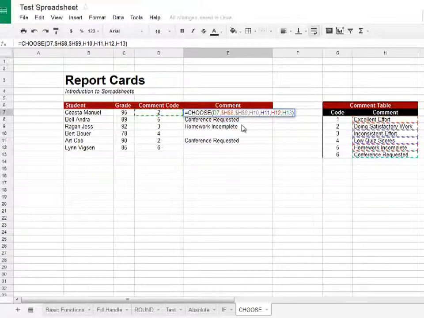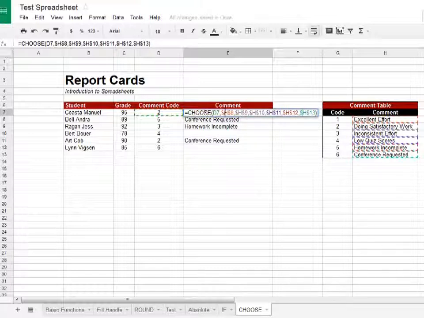If you're a little confused about that, I would encourage you to go back and look at the video that we did before on absolute versus relative cell references. All of my values are in column H, so I actually don't need to worry about the dollar sign on the H, but I definitely need to worry about the dollar sign on the row because I want these rows absolute. I don't want them shifting down the row. But I'm just going to put the dollar signs on all of them.